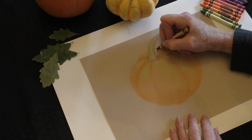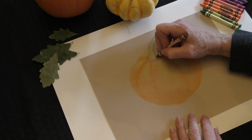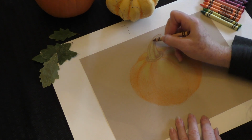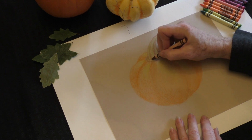We're probably going to add a little more black to this too. I don't like to use a lot of black because it starts to get muddy, but we're going to add just a few little touches of it. And do the same thing on this side of the stem.